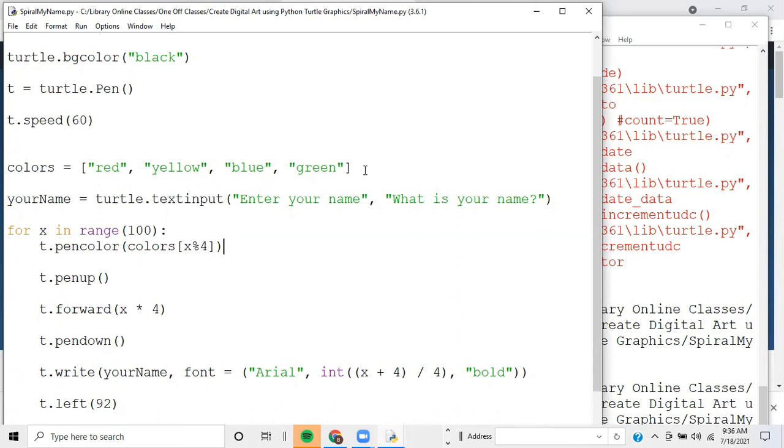So if I added 4 more colors, so I have a total of 8 color items in my colors list, I'd have to change this to 8. And you might want to change this to 8 also to move forward. I mean, you should mess around with the program to look all different kinds of ways.